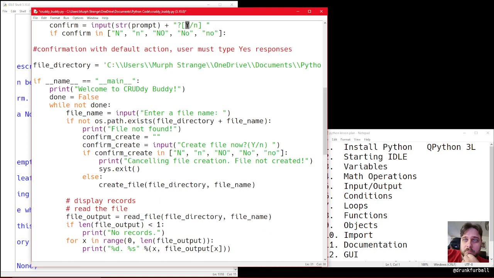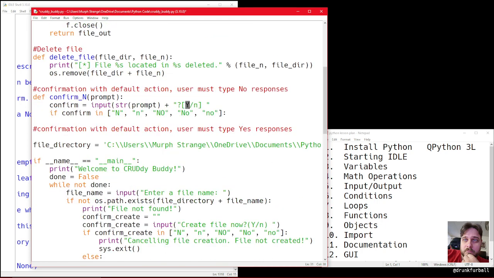Use them so that the default action will always make the least change to your system or to your files, or does the least of anything.